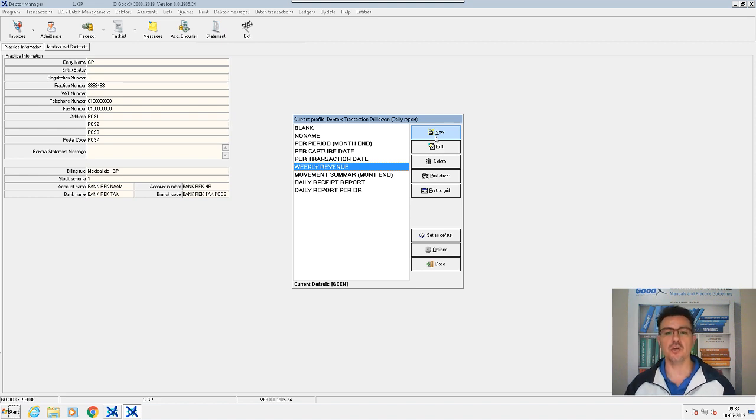You give it your own unique name, so you can put your name behind it, month end, weekly, whatever you would like to call it, and that report is then saved and you can access it at any time from there. Print direct, print to grid. Print direct means once you've set up that report, you've given it a name like weekly revenue, when you say print direct, it will go directly to our HTML format already ready to be printed.